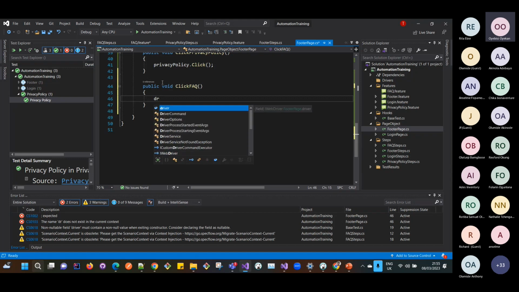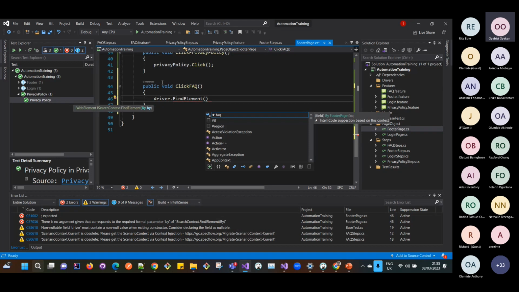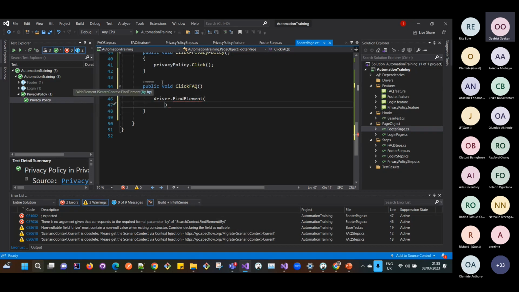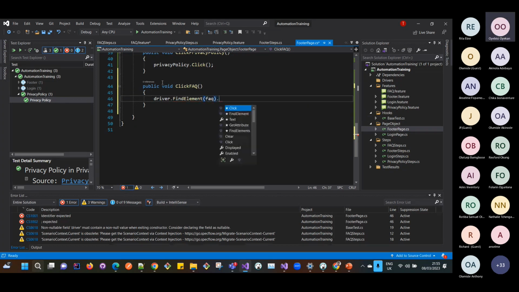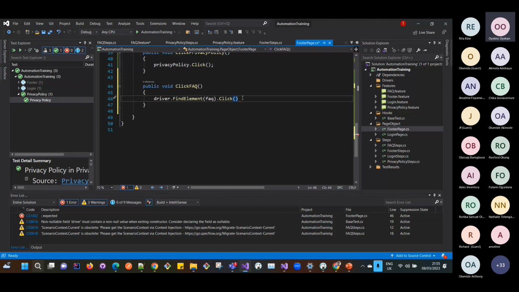It will be driver dot find element, and then my frequently asked question, Ctrl Z, dot click, and that's it.